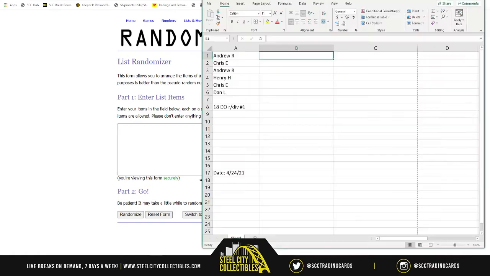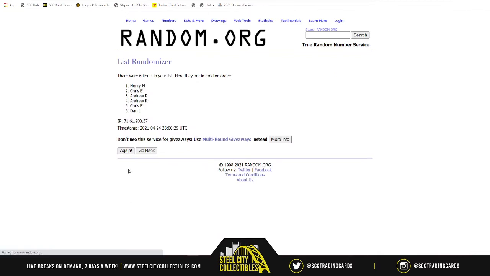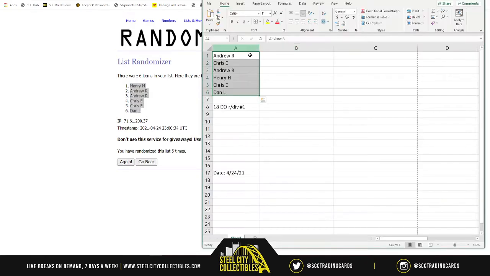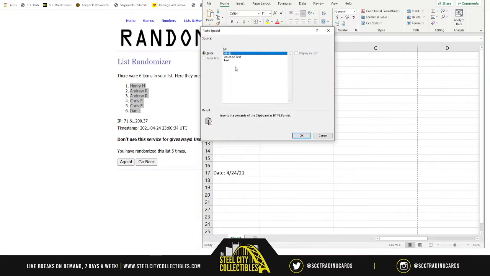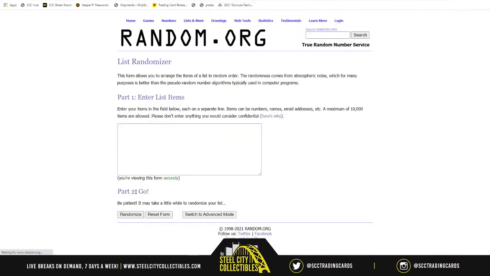All right, there's a new list. There's our spots 5 times. 1, 2, 3, 4. At 5, Henry on top, Dan remains on bottom. There's our spots. Now let's get our divisions.